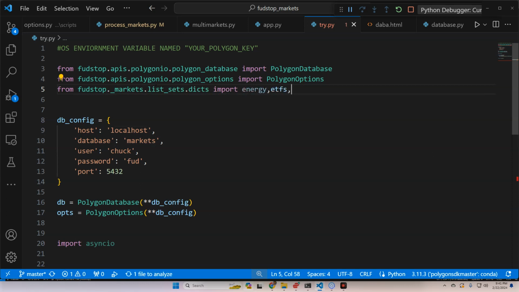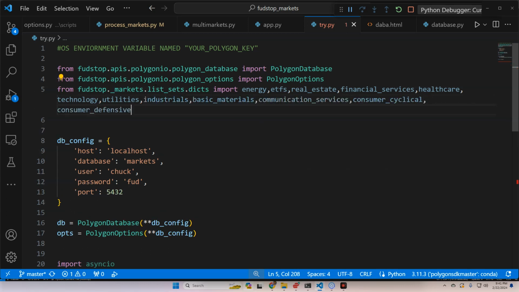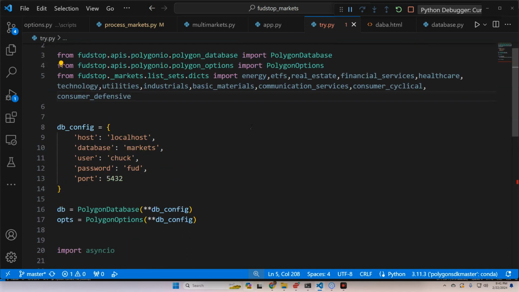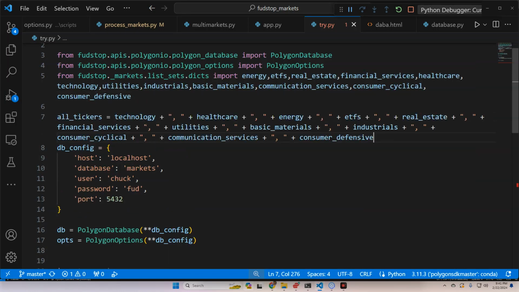ETFs, energy, real estate, financial services, healthcare, technology, utilities, industrials, basic materials, communication, consumer cyclical, consumer defensive. I think that's all of them. Now I've already had GPT add these together for us, except it did it a little bit badly. We just have to find and replace right here.